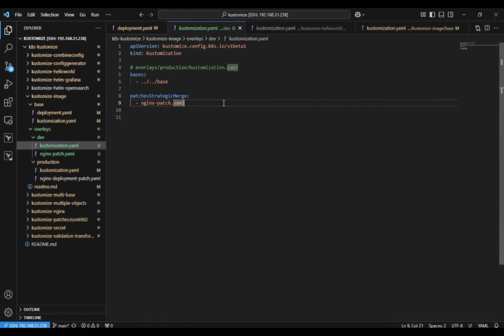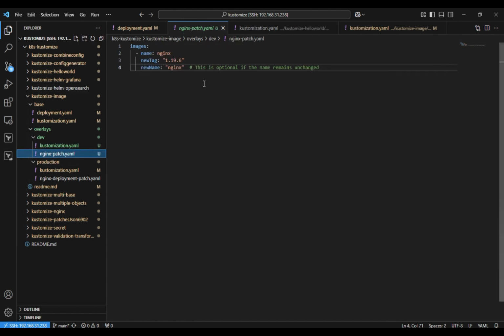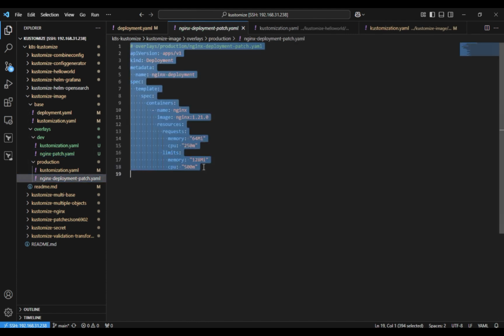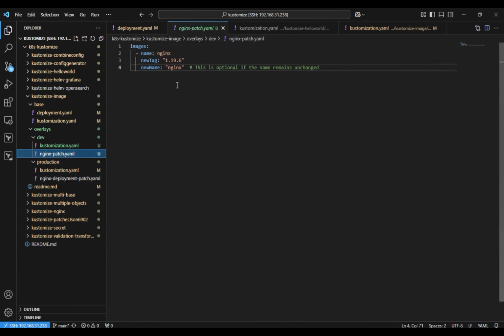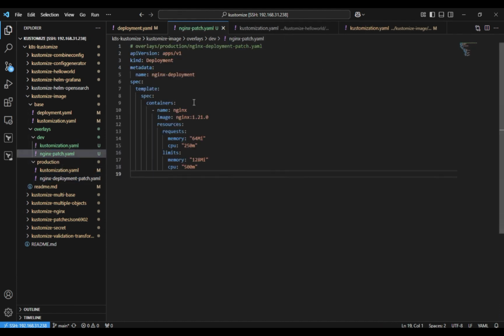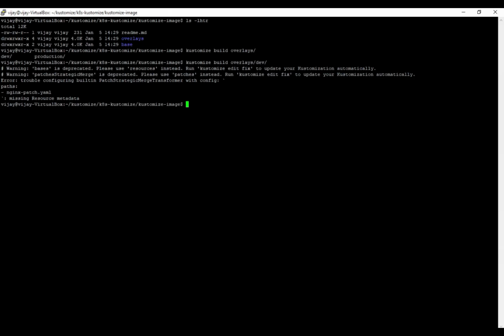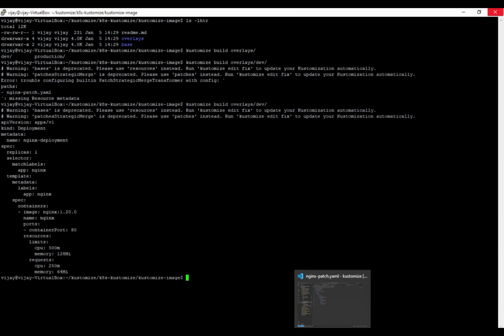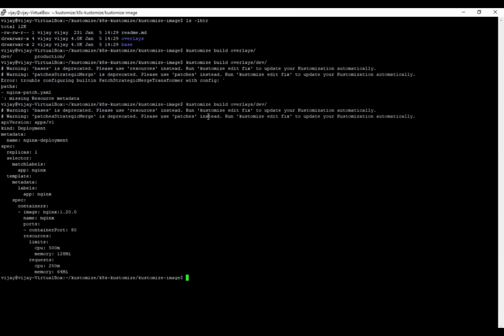Everything is correct here. What is missing? Don't know. Let's take this and change the patch definition. Maybe 1.20 here. Try, maybe a syntax error. Oh yeah, it's a syntax error. There you go. It's good to see the troubleshooting part as well.